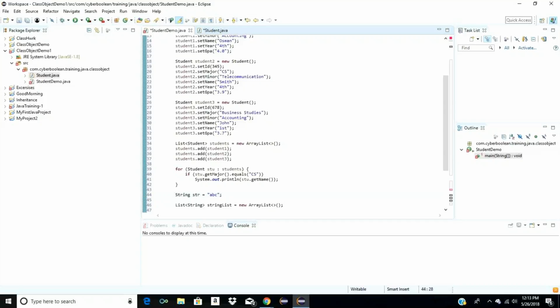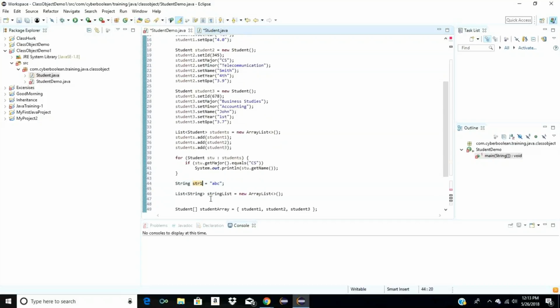Can you change str to str1? Copy line number 44 and paste it three, four times. One more.